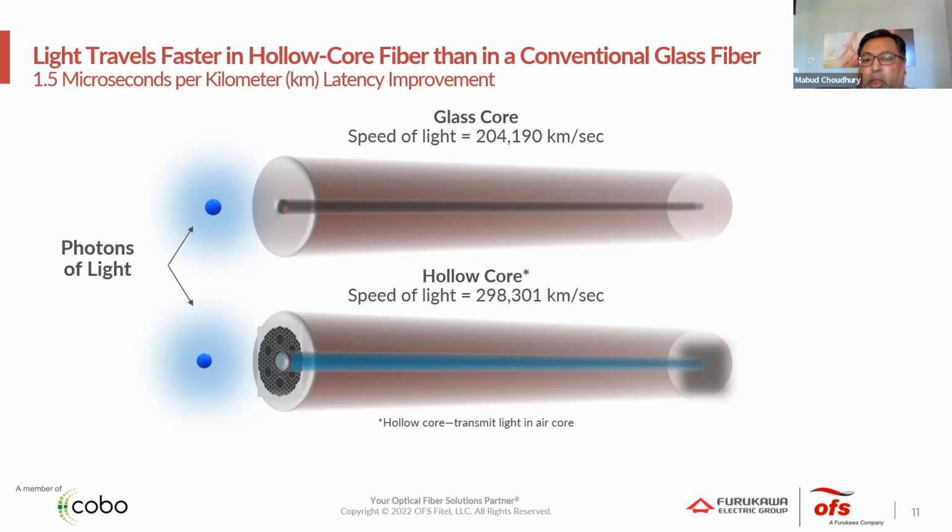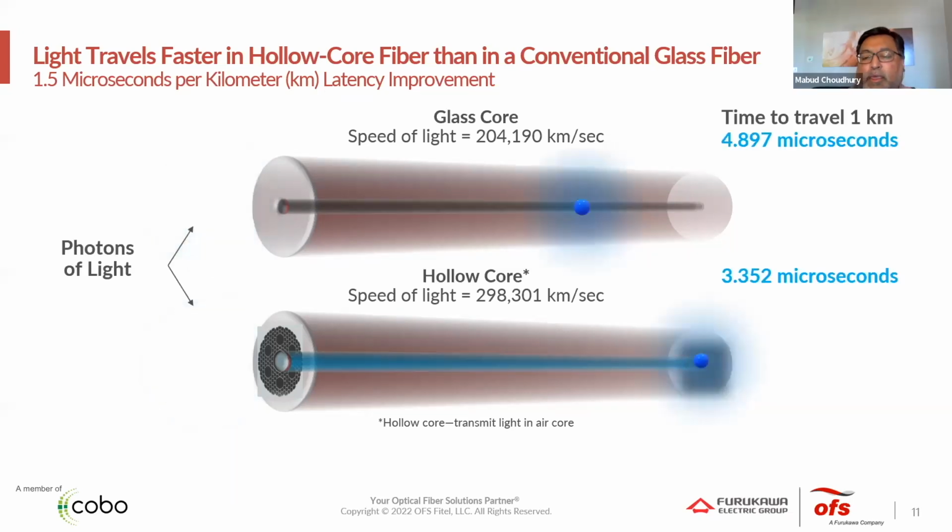But from a COBO perspective, we have gotten requests for reaches as short as 20 centimeters. Currently, the commercial fiber is good for 1 meter or greater, so it would work for jumpers or trunk cables, but it essentially offers the ultimate in terms of low latency for these applications.